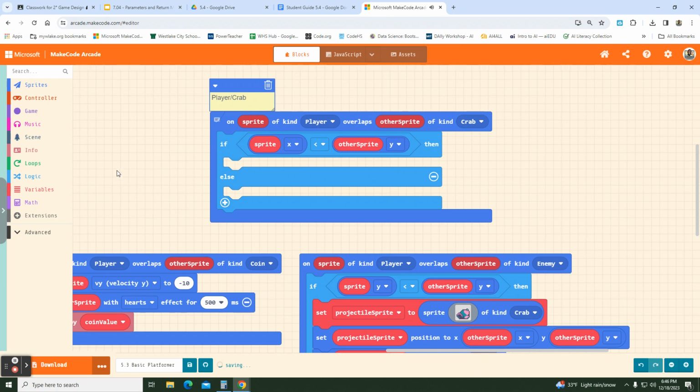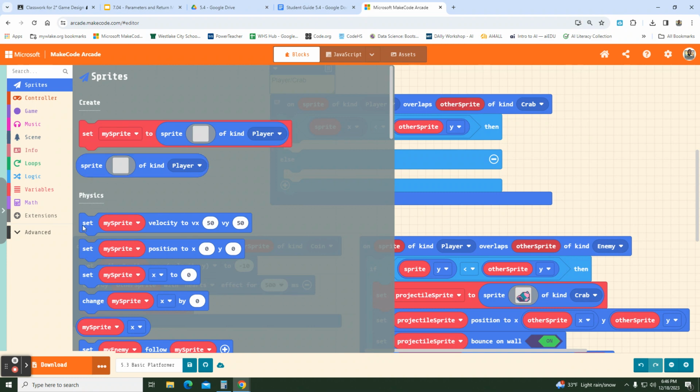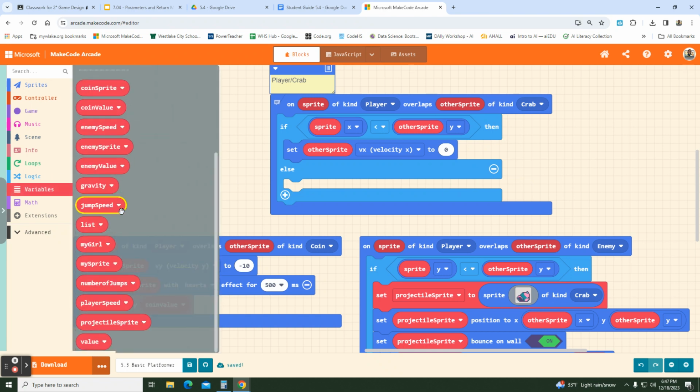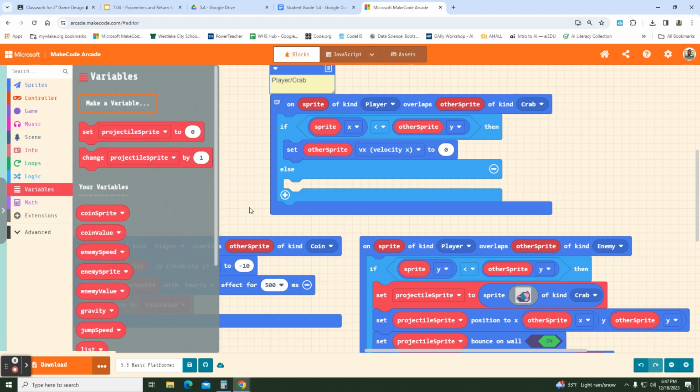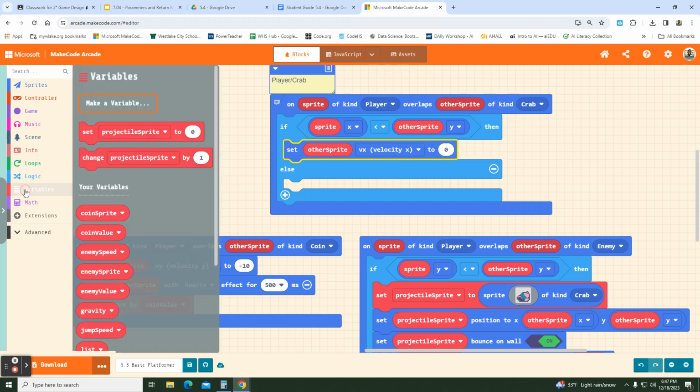Then we're going to set sprite velocity. And we're going to set it to projectile speed. All right, so we don't have that yet. So we are going to have it over here to 200. We're just going to make a variable for that now.